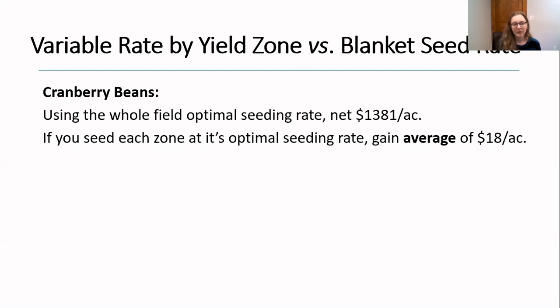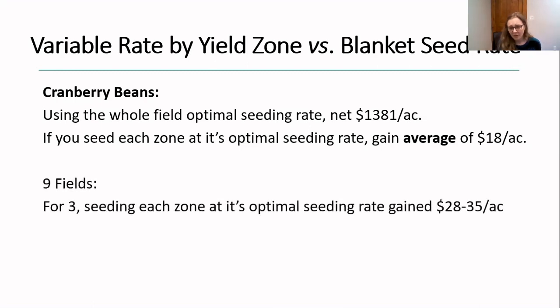And again, this data assumes that the A zone is 1/3 of the field, the B zone 1/3, and the C zone 1/3. Now, in this project, we had some fields that didn't have 3 zones or only had like 2 of the enhanced learning blocks. And so in those cases, it's half the field and is the A zone and half is the B zone. But anyway, on average, gaining $18 per acre if you variable rate.